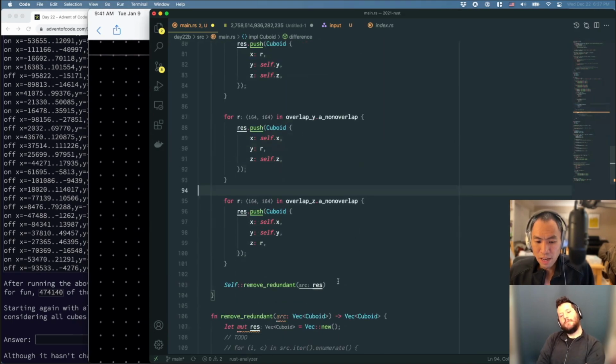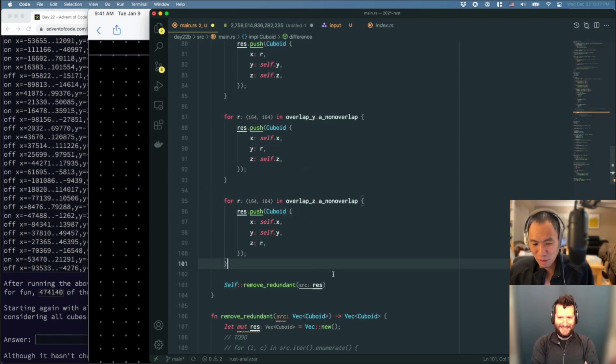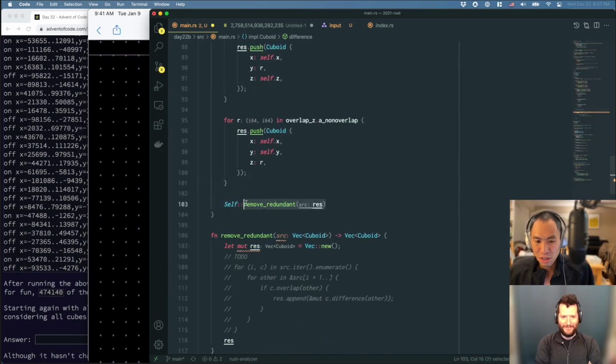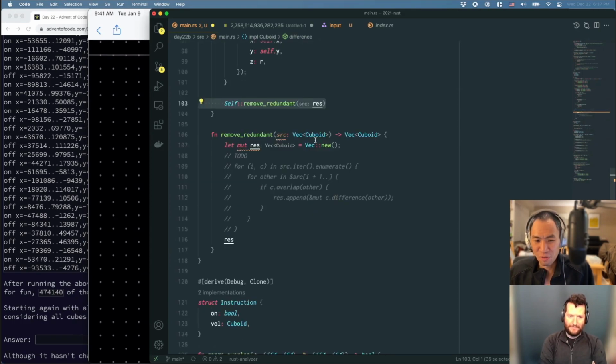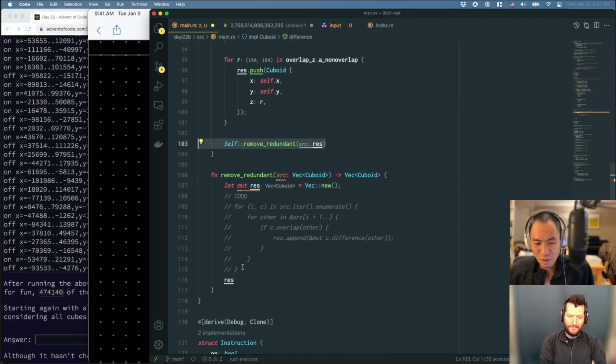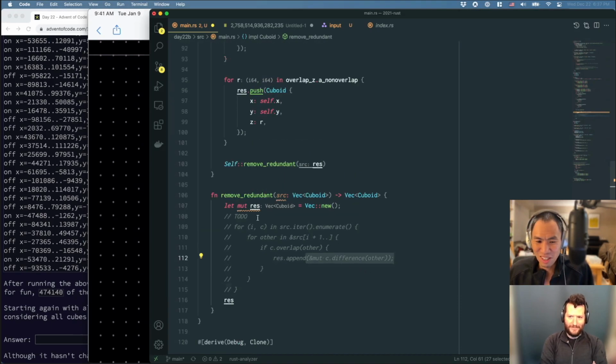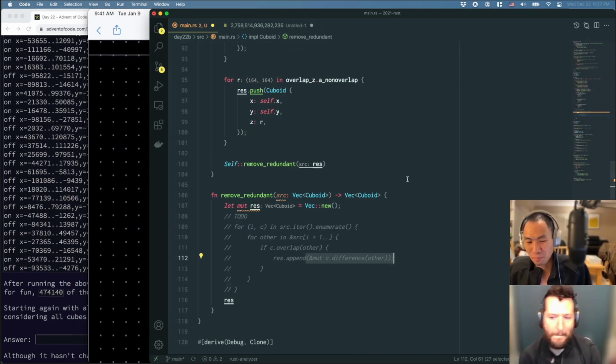The problem with that is these all overlap with each other, right? If you're only looking at one axis at a time, they all overlap with each other. So I was like, beautiful, maybe I can filter out the redundancies somehow. And then when I started writing this, I realized maybe I need to actually call difference to filter out the redundancies. Oh no. So these two were recursive against each other. And I was like, okay, this is more complicated than I wanted it to be. Cool. So you kind of have the problem in your head, right?